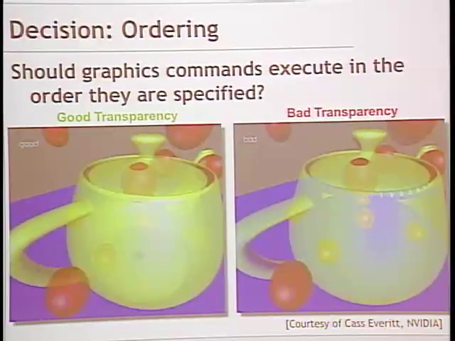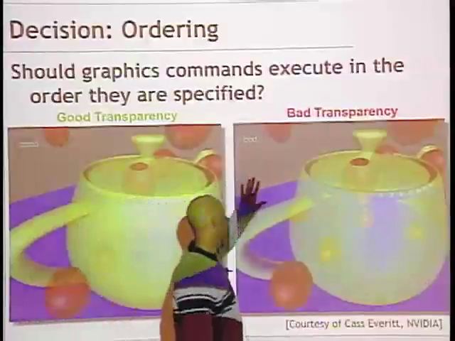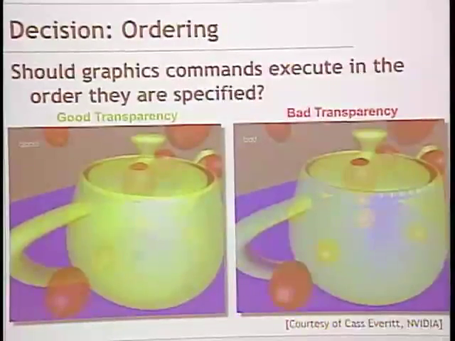and where it really matters is for transparency. So if you have objects that are partially transparent, which we'll cover later in the class, the transparency equations are set up such that you want to render them from back to front. Okay? You need to sort things and then render them from back to front, and then things are going to look correct. Okay? If you don't do that, then you get visual artifacts. And so if we look at these two pictures, this one is evidently done correctly, and this one is not done correctly. And the question is, what's going on here?